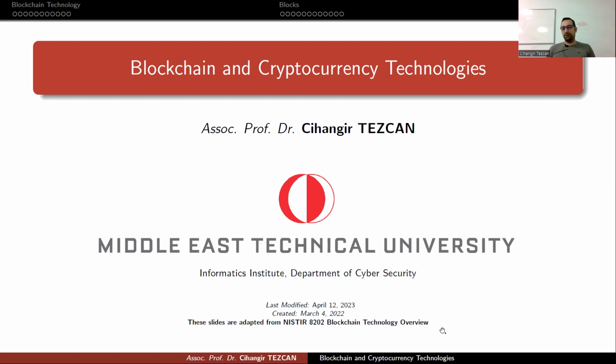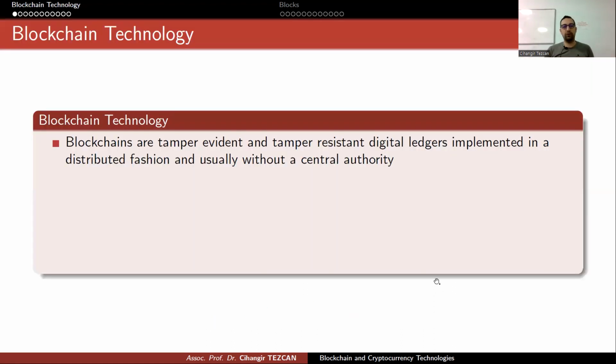This is a very nice document, and if you're really interested, I recommend you to read it, because this technology emerged in a very fast way. And everybody started talking about it. Everybody started talking about cryptocurrencies and blockchains, and it turned out that people are saying very wrong things about this. So actually, NIST here in this document tried to summarize the main topics and provide the definition so that we will be on the same page. Okay, so let's start with basic ideas and definitions.